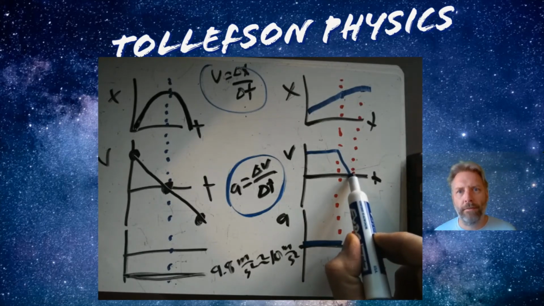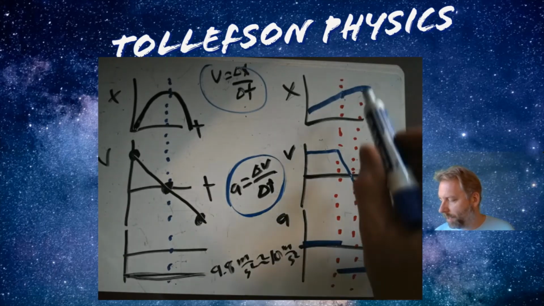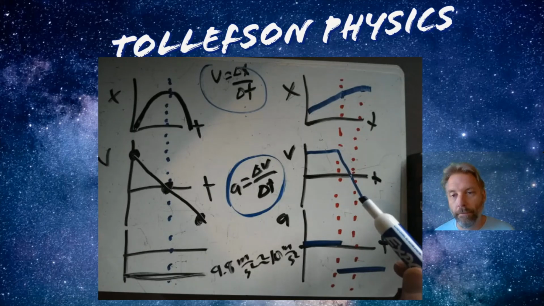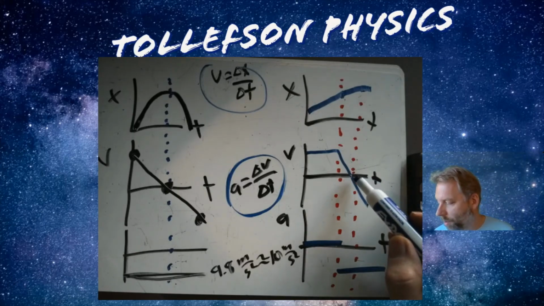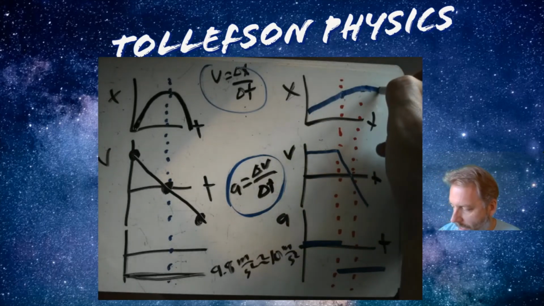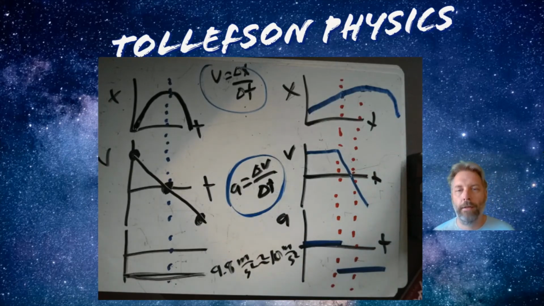Well, now what happens after that? Now this tells me the slope of this line. This says the slope is now negative. And it says the slope is getting bigger, right? So I start shallow, and I keep curving, and I'll get steeper, something like that, as close to a parabola as I can draw. Not very good, but that's the idea.